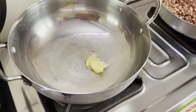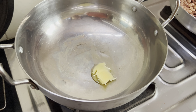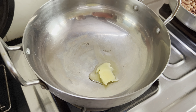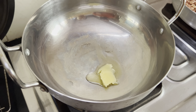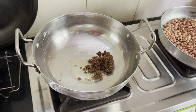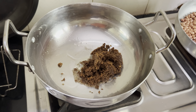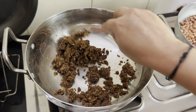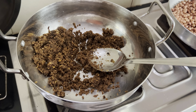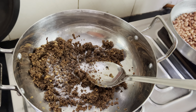Take a pot and add about half a teaspoon of ghee — since we already used about a spoon of ghee for the masala, this is just going to act as a binding agent between the masala and the avlakki. Add the masala to it and keep it on simmer so it won't get over-fried. Do a taste check, add some salt, and it's almost ready — you just have to add the avlakki.